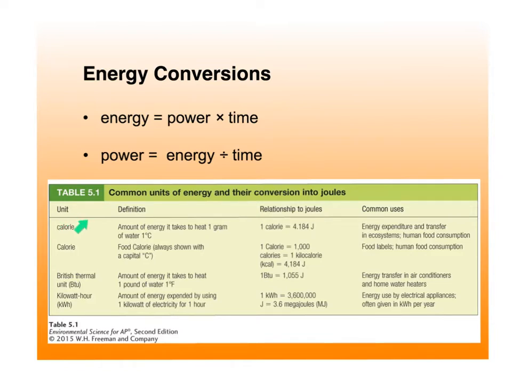But you do need to know that a calorie is a one-to-one sort of thing, right? And we'll do calculations with these. The amount of energy it takes to heat 1 gram of water 1 degree Celsius. So you have a conversion factor here. This is 1 gram equals 1 degree Celsius per 1 calorie, right? That's little calorie versus big calorie. Big calorie is 1,000 little calories right here. This is something, if you ever do nutrition, this is one of those trivia questions they like to ask you.